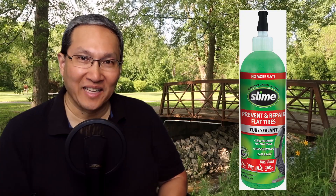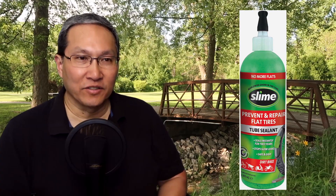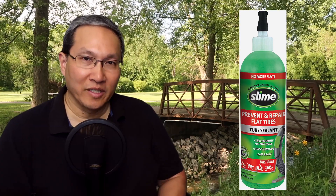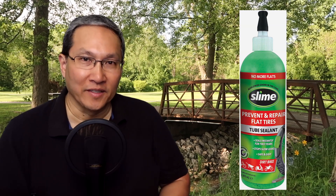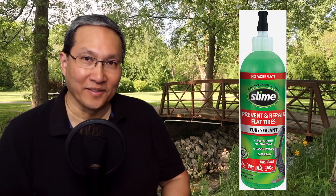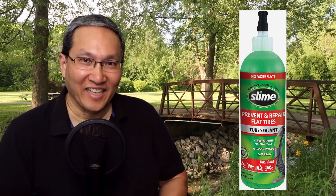I had been reading some bike forums on Facebook, and I asked a question about slime — how much slime should you put in the tire when you have a flat. I got answers ranging from four to eight ounces. I also found out that you don't have to put slime in after a flat — you can put it in before, and it can actually help prevent a flat. If you run over a small nail, the expelled air through that hole will push some slime into it and seal it.